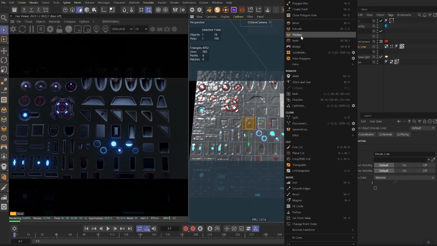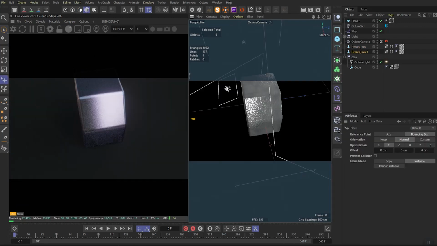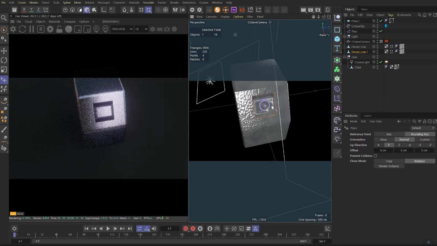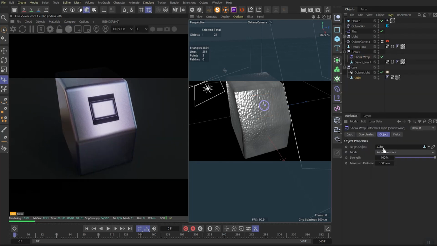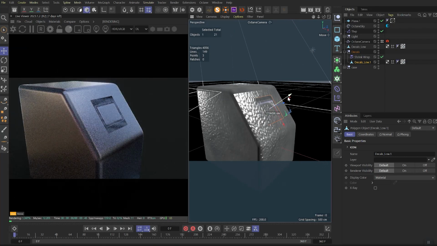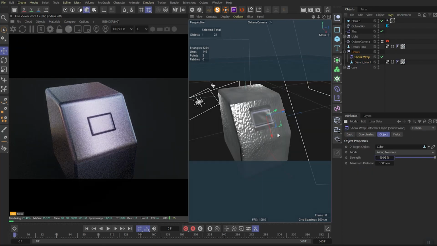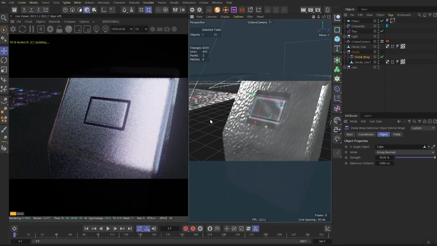Here I created my own pack and will choose one detail from it. You can quickly place it on the right spot with the place tool. I will put these details on a null object and call it decals. Then I will put shrink wrap in the same null. To get fewer issues, just make sure to move this detail out from the main geometry a bit and lower the strength percentage in shrink wrap.